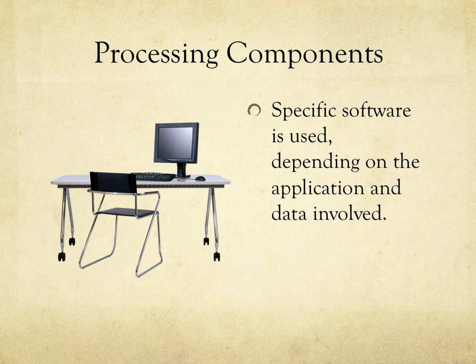Processing components are specific software that is used depending on the application and data involved. One key hardware component, the computer monitor, is a unique example of a visible throughput component because it is the part of the computer focused on the most when users are working on a computer. Inputted data can be visualized and accessed by manipulating the mouse and keyboard input devices, but it is the monitor that receives the user's attention. The monitor is critical for the efficient rendering during this part of the cycle because it facilitates user access and control of the data and information.